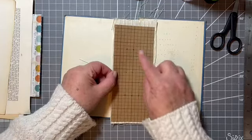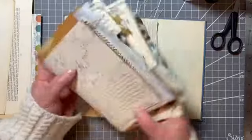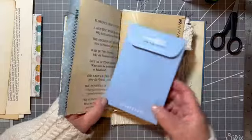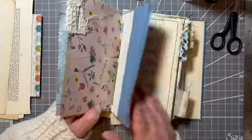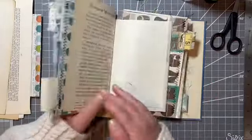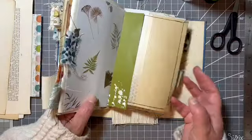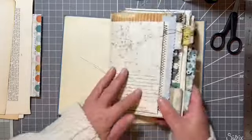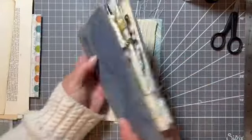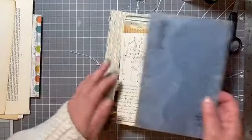I've got my template for doing my three holes down the centre there. I've also got my signatures all ready. I am just absolutely chuffed with how these came out. They are all just old book pages, or some new scrapbooking pages, some old music, and I just stitched some fabric tags down the sides there. I'm thrilled with these signatures. I don't know what it is about them, but I'm just loving them, and I think that they will look really quite spectacular. I'm going to even use the spectacular word. Yeah.